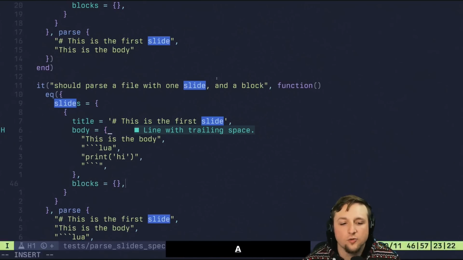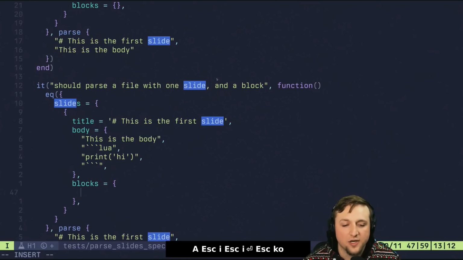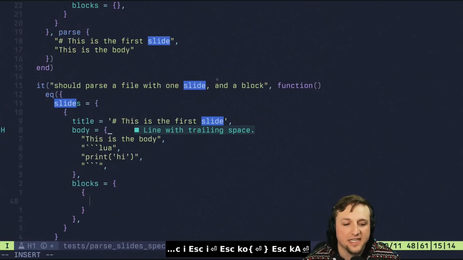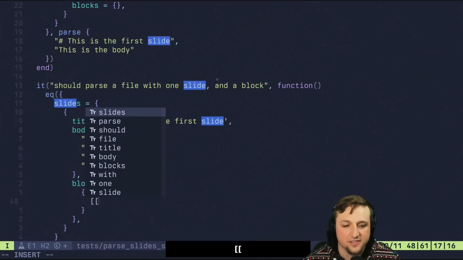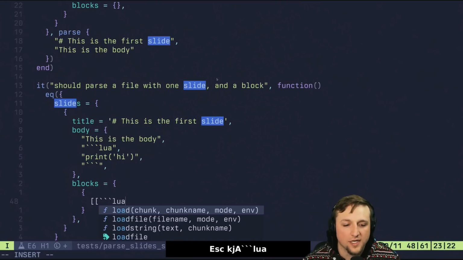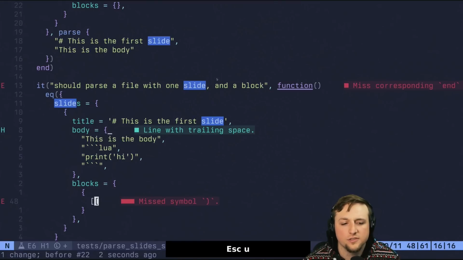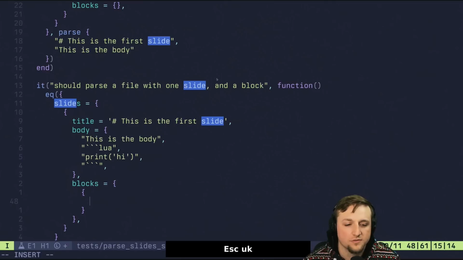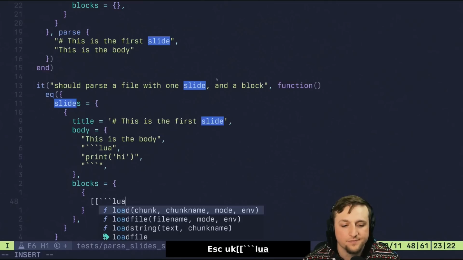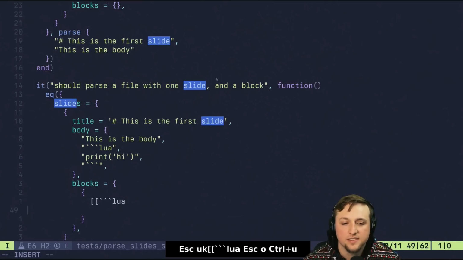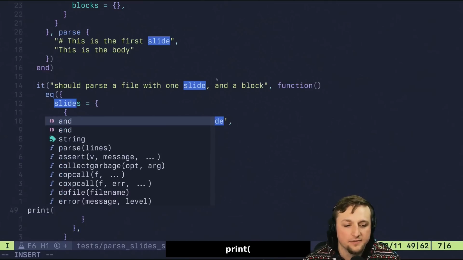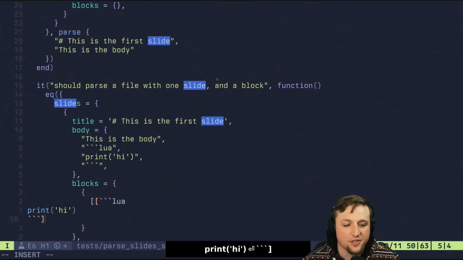But now we also want to have inside of here a string, and let's make this a multi-line string, Lua. We'll go Lua, and then it should be something like print hi, and then another markdown block like this.